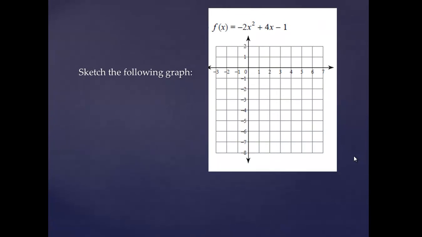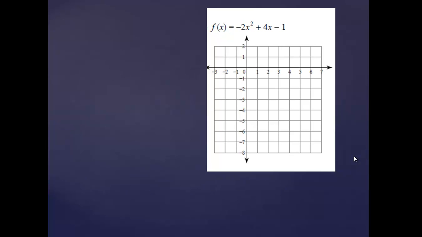So suppose I asked you to sketch the following graph. The quadratic function is negative 2x squared plus 4x plus 1. In order to do this, we need to have a clear-cut procedure in order to make this happen. Otherwise, this can get really overwhelming all at once. So I personally like to start with determining the concavity. It's the easiest thing to do.